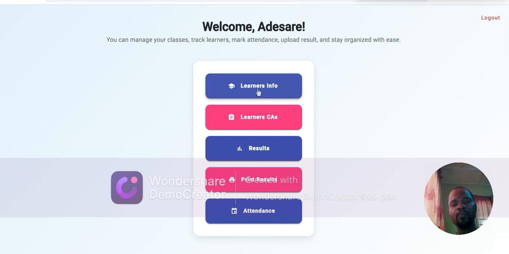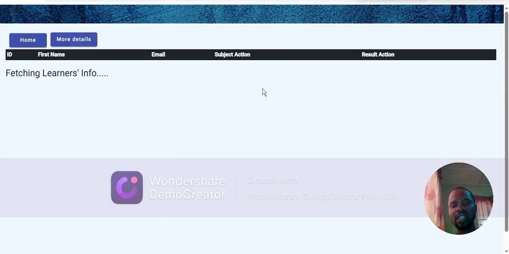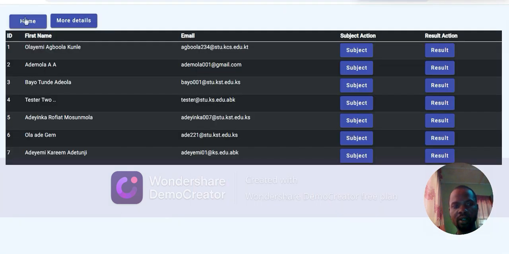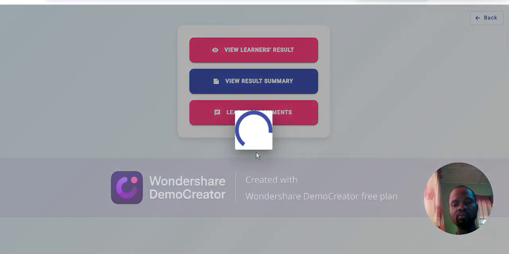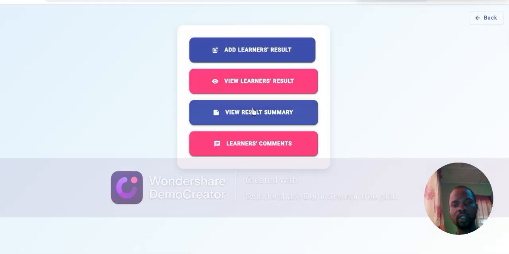So here you can see we have results here. Results, this is where we are going. So as a single role teacher, you have access to all your learners' information. So let's go to the results here. You can see here we have add learners result. This is where we are going.